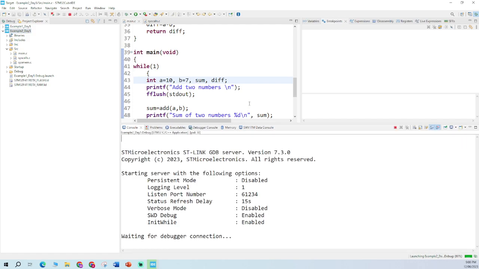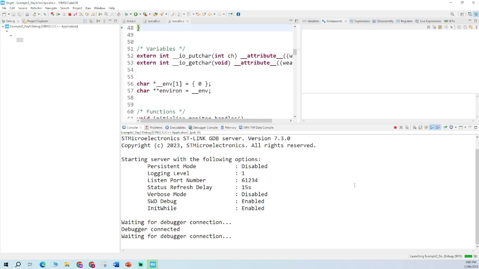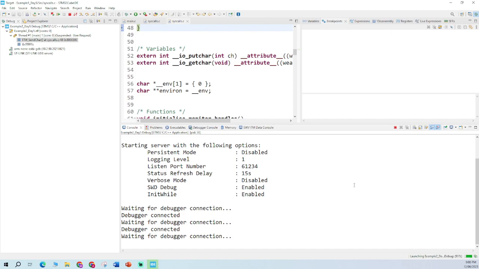It still hasn't done the switching, so just wait a bit. Patience, 89%. Waiting for debugger connection, and now it will ask for us to switch.